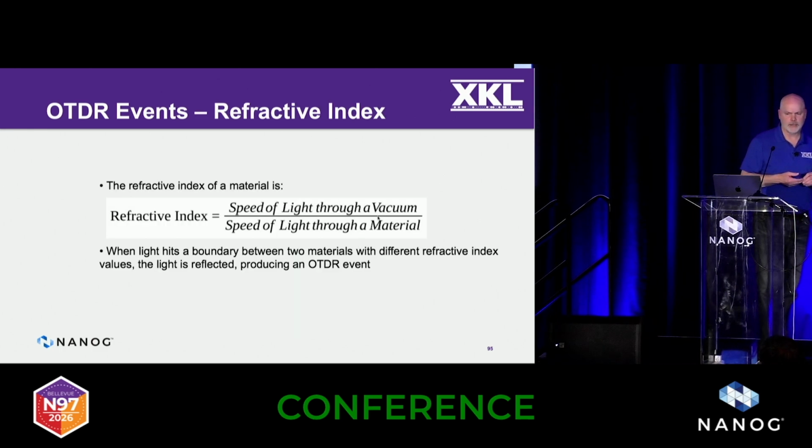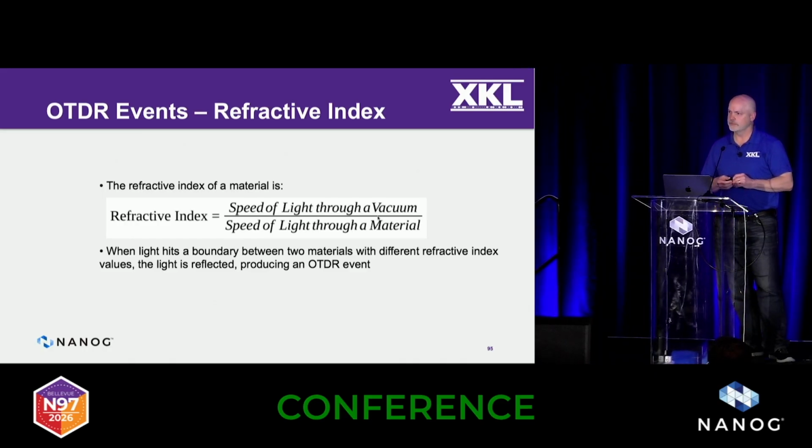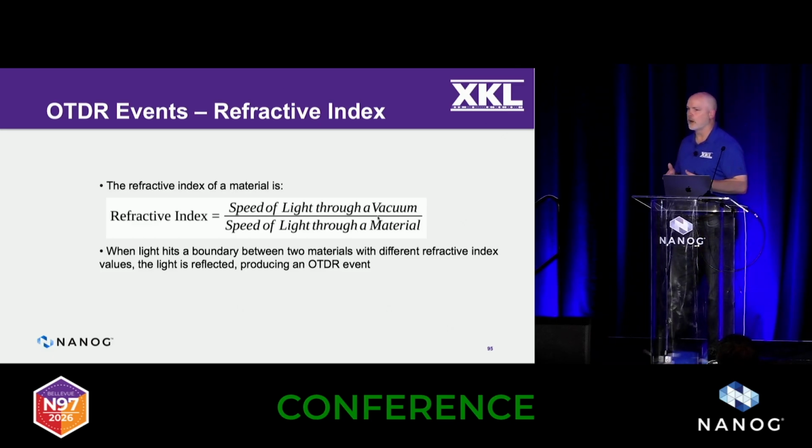So this idea of refractive index, there's much more of this in the fiber section that we probably won't get to, but the idea here is that the OTDR is going to identify these events that are different materials: the glass, air, glass, dirt, misaligned glass, the APC, UPC, connectors and end faces, all this kind of stuff. That's what we're trying to see here. So the refractive index is what makes this possible. The differences in the materials.